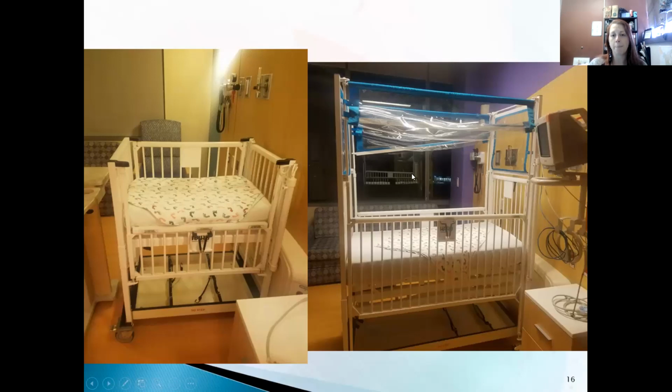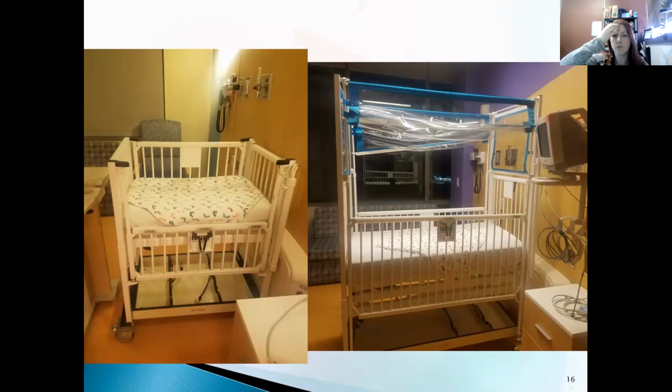A safety tip on this one, parents also need to know this. For using these cribs, I had an 18-month-old one time, a little girl whose mom had been given the instructions on how to use the crib, and she did not practice them, and so she ended up having the bottom rails all raised, but the top ones were open. And so she went to the bathroom, and her daughter, who was 18 months, flipped out because mom left the room. She was upset, and she was trying to get to mom, and she climbed out of the crib. And you can see these are really tall heights here. So she fell out of the bed and cracked her head. She got a giant goose egg.